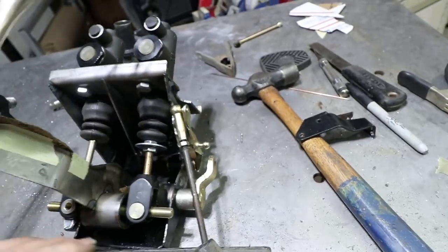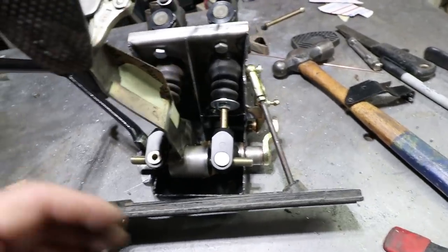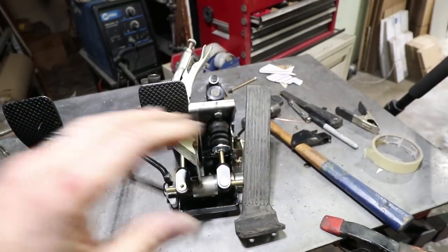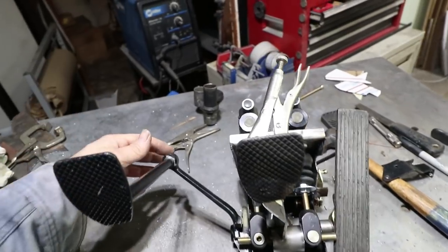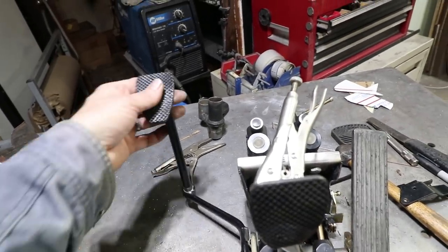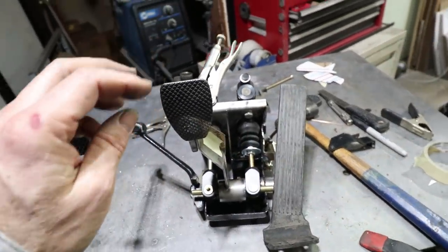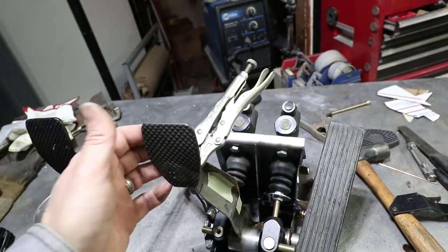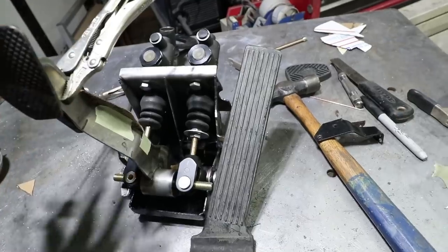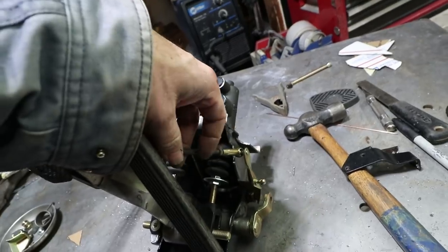So I really tried to retain as much of the stock design and the stock components as possible. The only difference here now is there's an extra master cylinder. So now all three pedal positions are adjustable. There's a big adjustment right here. There's a bolt that goes in the back of this if you want to create a stop when it hits the floor. There's the adjustment down here now. There's the adjustment of the brake pedal. I can change the pedal position by lengthening or shortening these push rods. I'm also able to change the gas pedal position by adjusting this linkage right here.